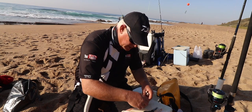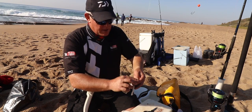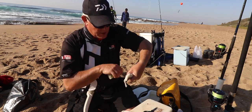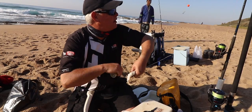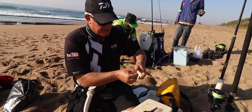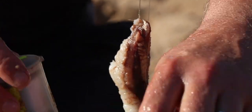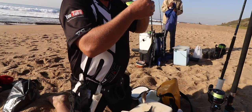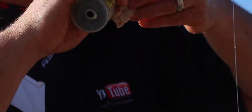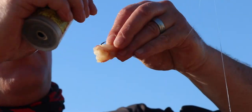Now the whole idea with these baits always is you want the small fish to climb onto this. You want that cloud of sardine or whatever else you put on there. Sardine obviously forms it quicker. Okay, very ugly bait. Here we go, the bottom bait. That's just a little blobby. The quicker that comes off, the happier I am. And let's just do this prawn bait. The neater you make this little sausage, the better your hook-up rate.